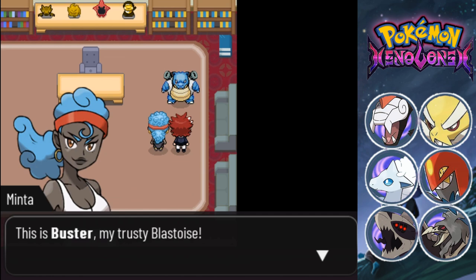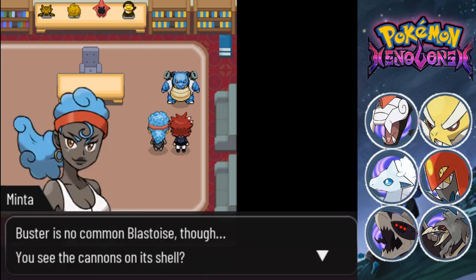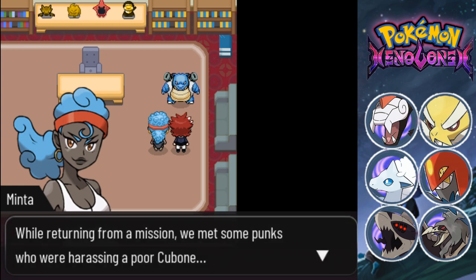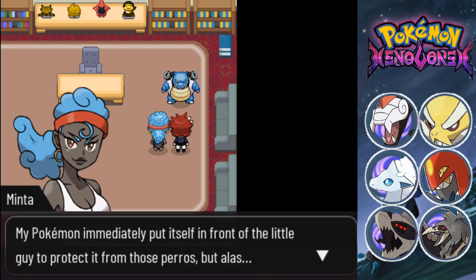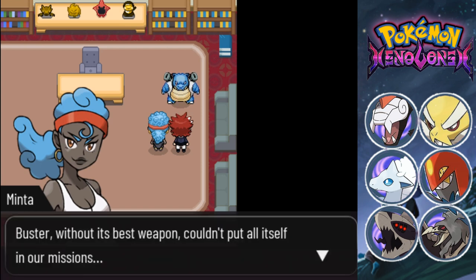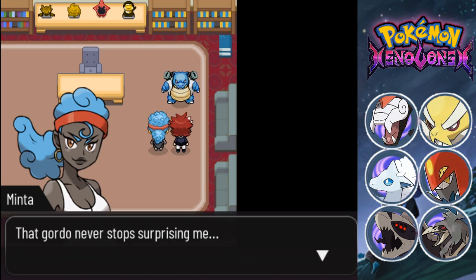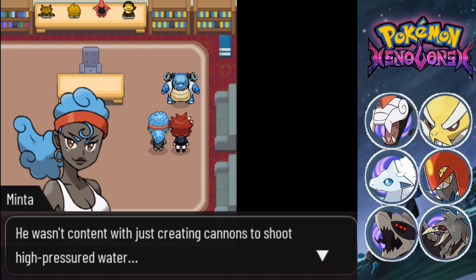This is Buster, my trusty Blastoise. Blast! Buster is no common Blastoise, though. You see the cannons on its shell? While returning from a mission, we met some punks who were harassing a poor Cubone. My Pokemon immediately put itself in front of the little guy to protect it from those perros, but alas, those desperados managed to break its cannons. Cannons! Buster, without its best weapons, couldn't put all of itself into our missions. So Chrysler, the team's brain, invented some artificial prosthetics for it. That Gordo never stopped surprising me. That's funny, she called him fat.